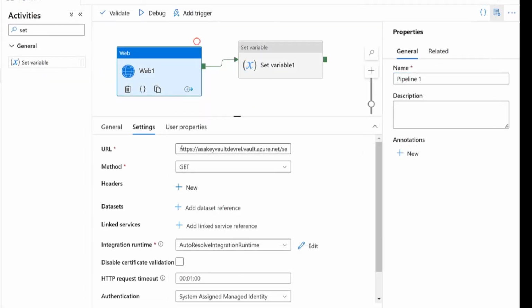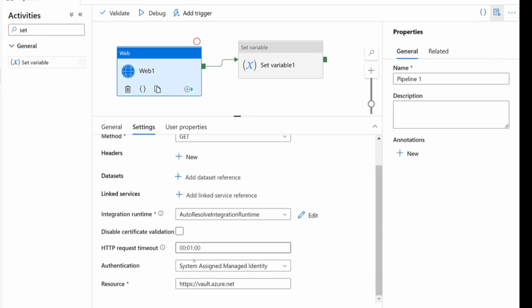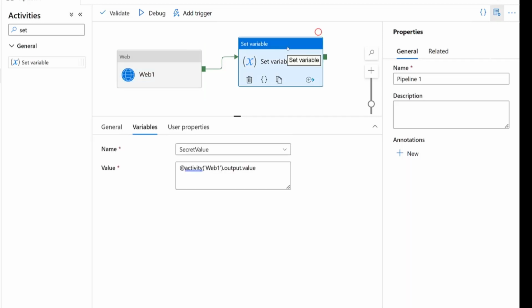Then, we're going to add to the canvas a Set Variable artifact. Once we do this, we're going to connect both artifacts. Let's click on the canvas so that none of the artifacts are selected. In the settings section, we're going to add a new variable of type string with the name secret value. We're almost there.